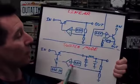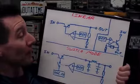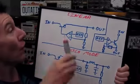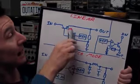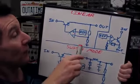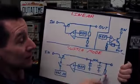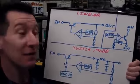And this is actually what goes on in the chip. Check it out. They're not that much different at all. Look, series pass NPN transistor, exactly the same. Op-amp with a voltage reference, exactly the same. Feedback resistor network, exactly the same.